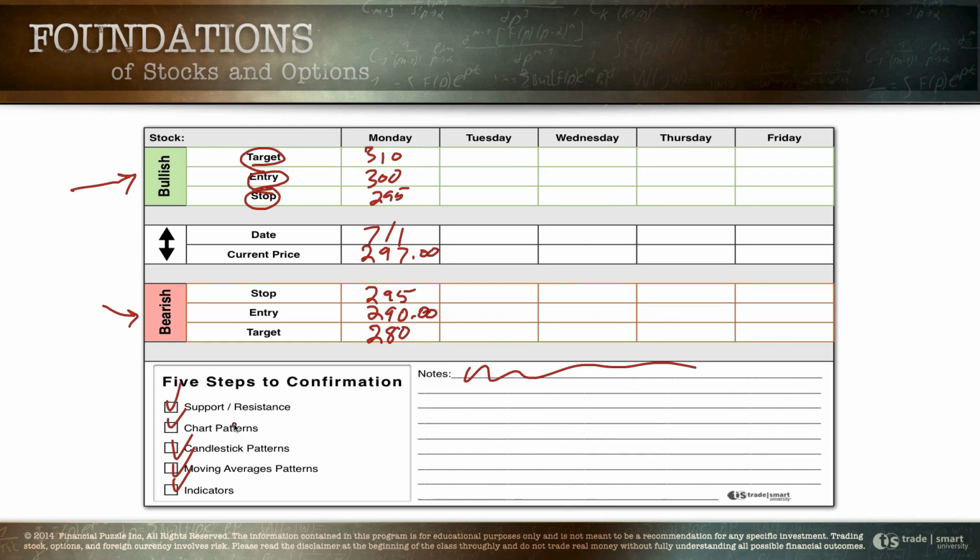But it's a basic journal, and then as you move forward, let's say Tuesday of the week is 7/2, and maybe the stock has moved up to, let's write that a little cleaner there, maybe 298.50, but you still didn't trigger your trade. So you could either rewrite all this, or you could just move it over and say it's the same. And then maybe by Wednesday of that week, maybe the stock has traded up to 299.98, but it still hasn't triggered. And maybe by this point you say, I don't have anything I want to enter in here, but I'll still move forward my trading plan for a bullish trade.